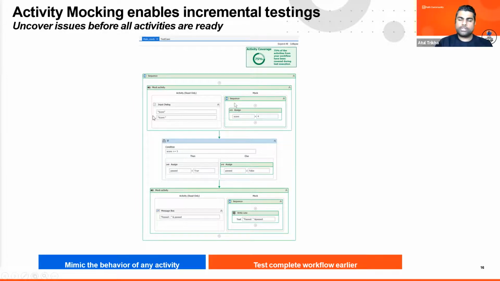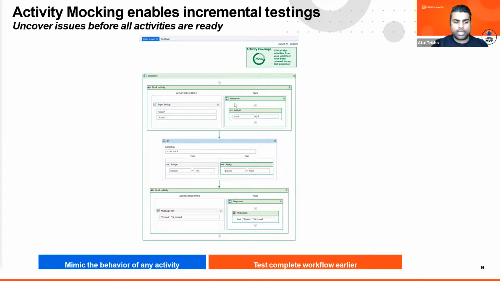There will be many scenarios. Let's say my application is only available in a production environment, or during my testing I don't want to update anything on my production environment, or any application which is not accessible, right? So what should we do? Should we wait until that application becomes available, or how can we move along, I mean basically increment, when I'm saying increment, like our testing increment, test automation increment, without relying on those activities or those applications.